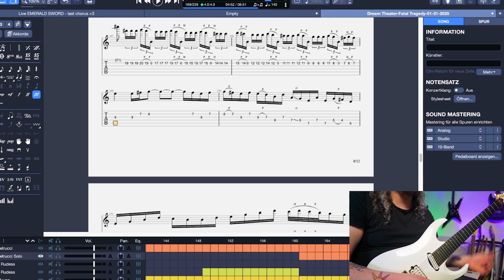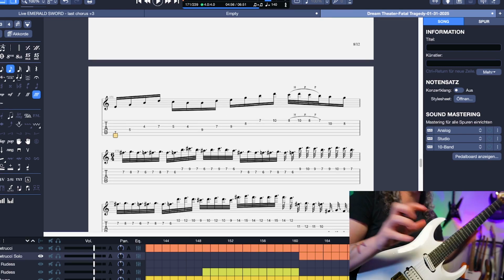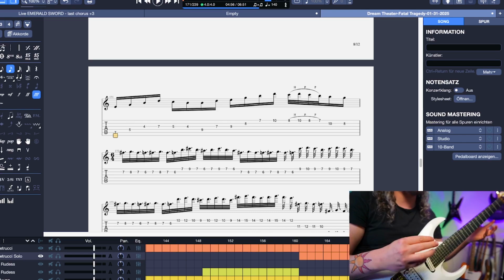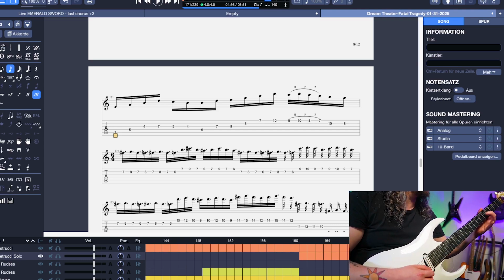Now we are back in E minor, leading to more typical Petrucci blues line. And here we are bringing a really cool vibe and a really cool sound to this E minor, more heavy riffing. And underneath that, the E minor 7 arpeggio, it just brings a really interesting sound to it.